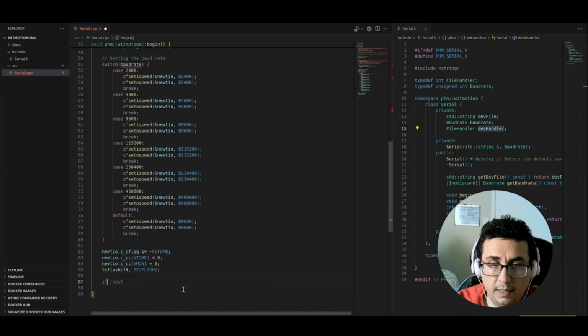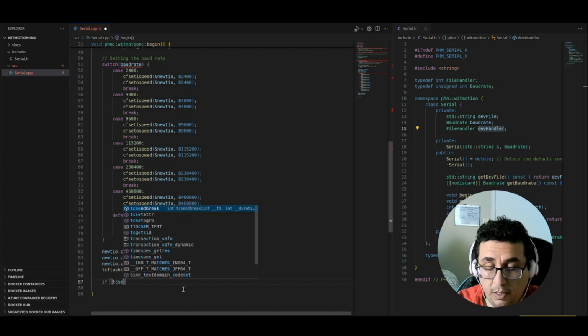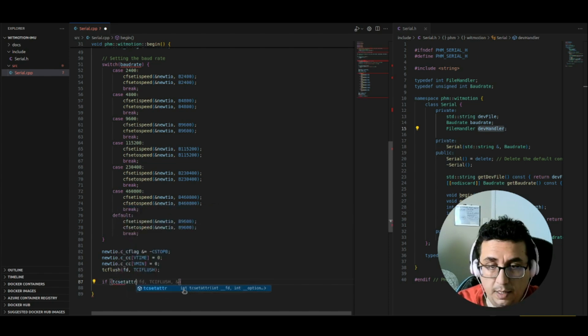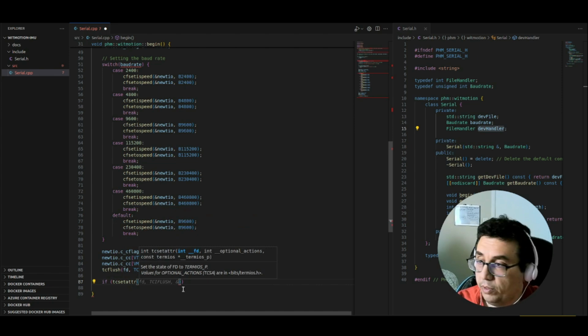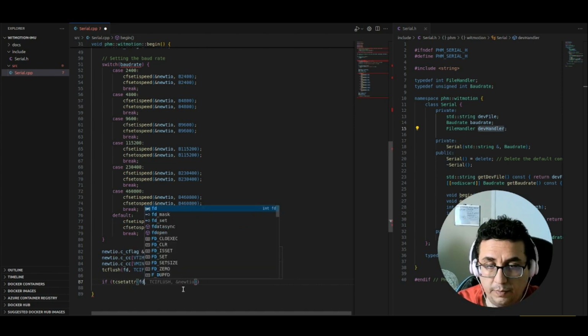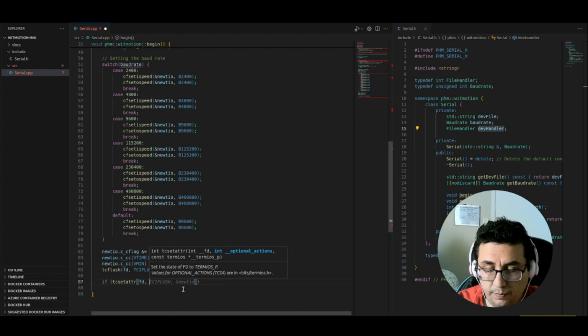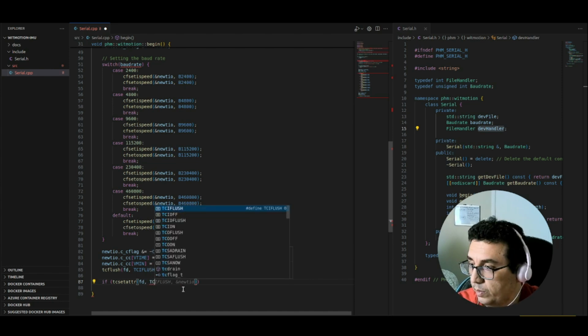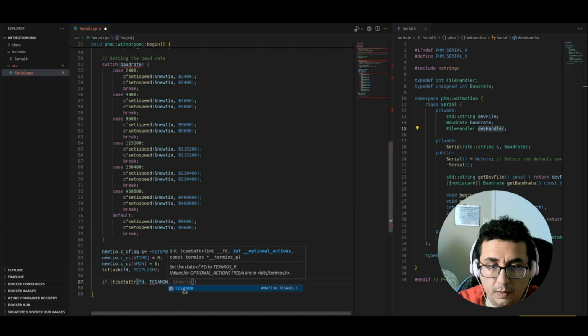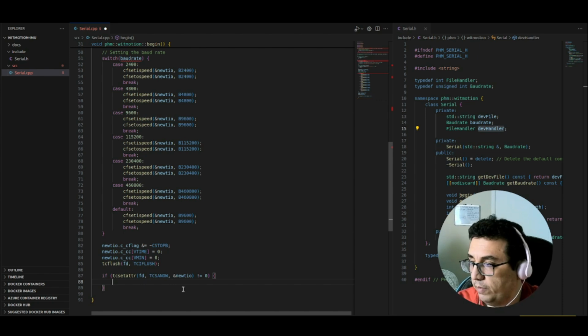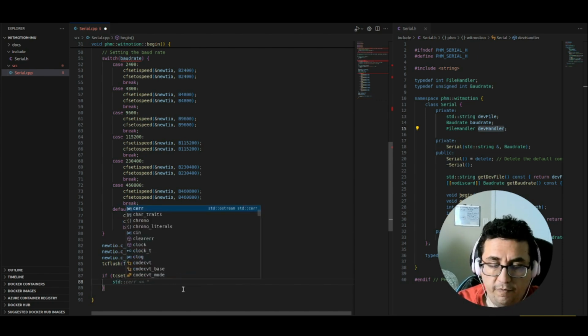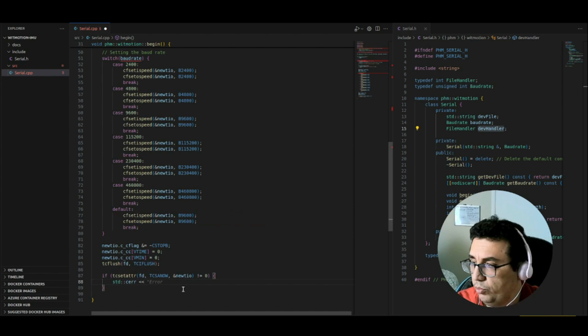Now we want to set the set of features that we define for the file descriptor that we already opened. If it failed to do so, we need to raise an error.